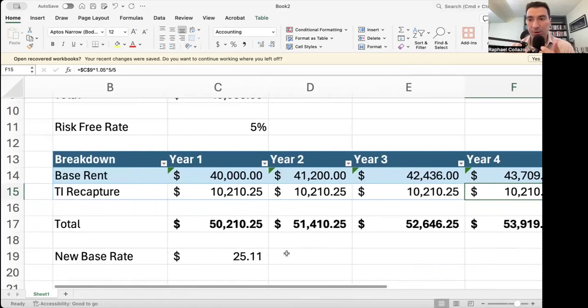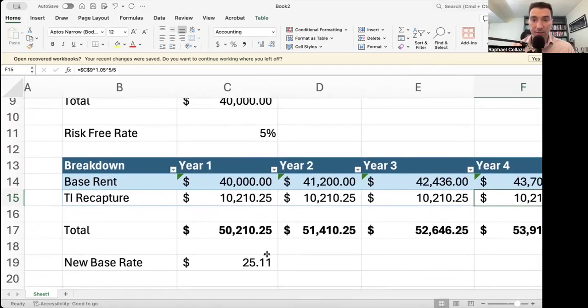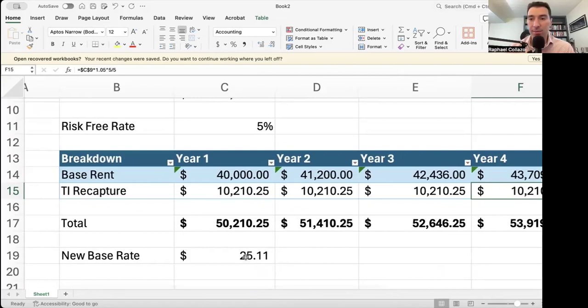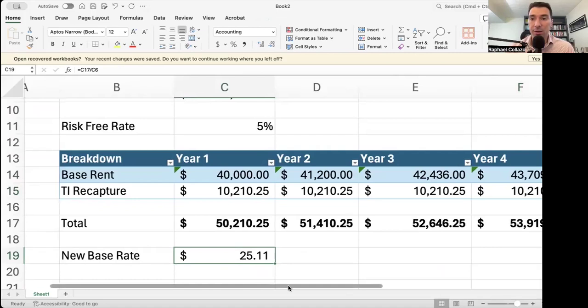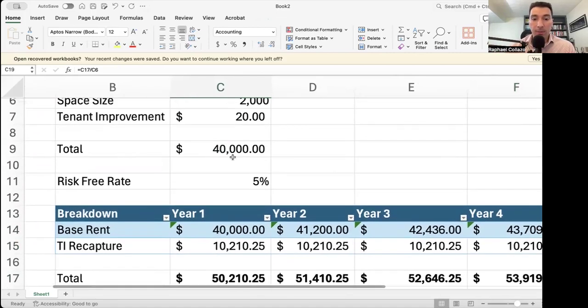So that means that if I were to do the calculations, I'd do my assessment, and then I'd come back to the tenant and say, hey, look, tenant, you want $40,000 in tenant improvement dollars. Your new base rate is going to be $25.11 to cover that amount, because I'm having to give you this $40,000 that, if I'm a landlord, I could take and buy a 10-year treasury and get a similar amount of return. So I want to make sure that I'm recouping what I have lost in potential interest from a risk-free investment with what I'm giving you as a tenant.